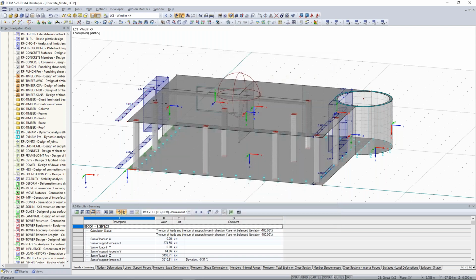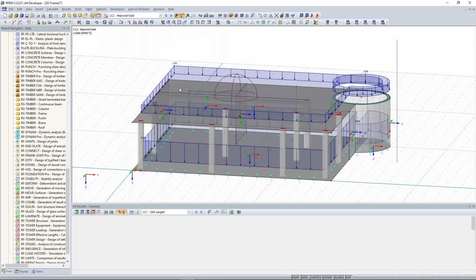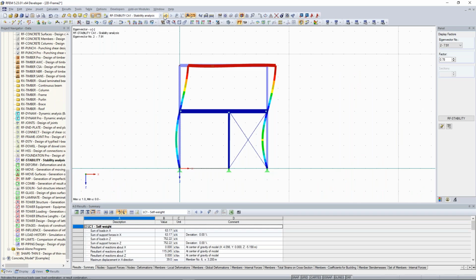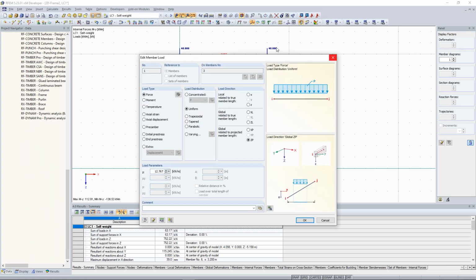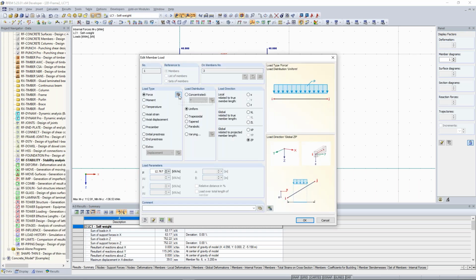When we go maybe to the frame there, I hope that this is possible. You find here at the member load, edit load eccentricity.